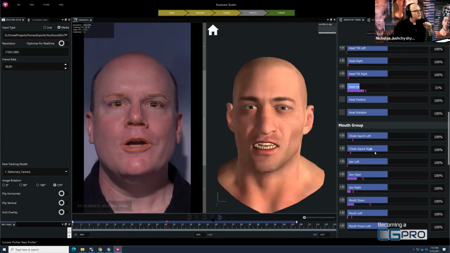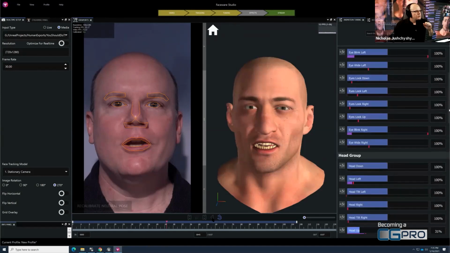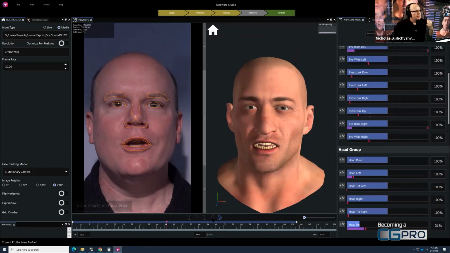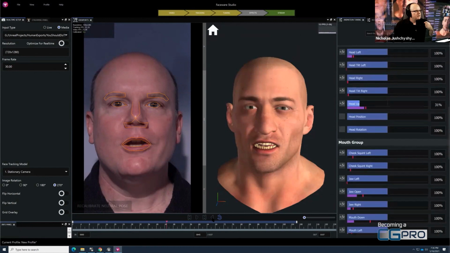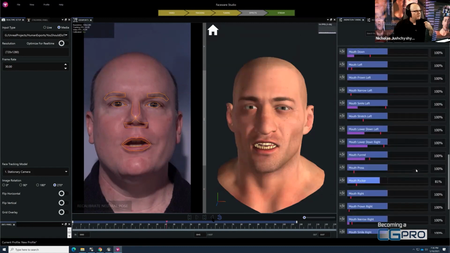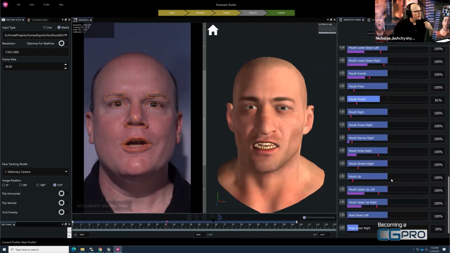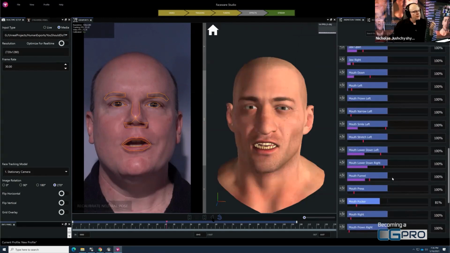Ultimately, Faceware Studio is transmitting data under these names. Eyes look right, and that value is a floating value from 0 to 1. Each one of these little graphs is a floating point value that runs from 0 to 1. I've never bothered to count, but it looks like there are something like 30 to 50 different values being tracked and output. And with MetaHuman, Glassbox has set up a plugin that maps these values to the control rig for MetaHuman.